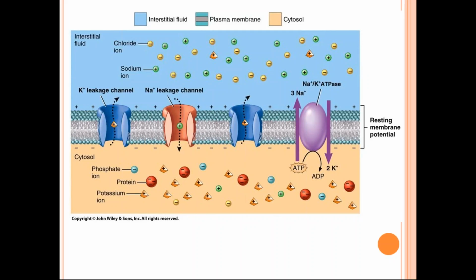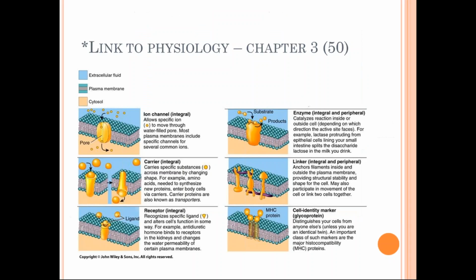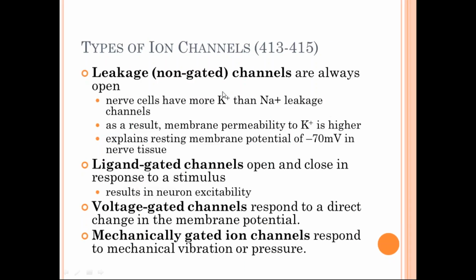Because they're both positively charged, but you've got 50 to 1 of positive leaking out to positive leaking in. 50 potassium leave to 1 sodium coming in. Get it? Okay, so that's important. There are way more potassium leakage channels than sodium leakage channels. As a result, they say that the cell membrane is more permeable to potassium. Obviously, a lot more potassium is leaking through it.